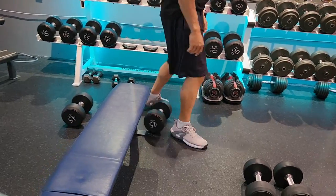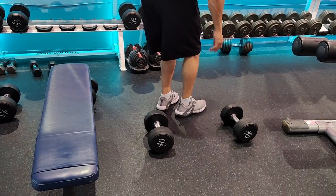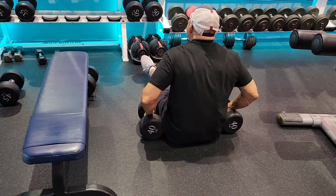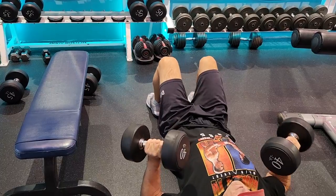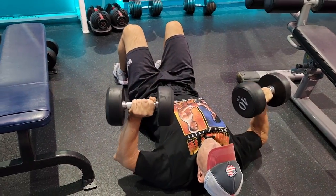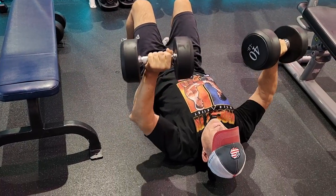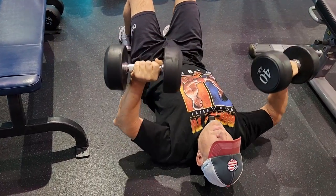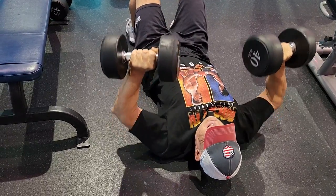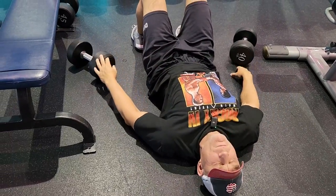Now he'll go into the dumbbell floor press. Again, a very underutilized movement. A lot of powerlifters will use this movement to build strength and the lockout of repetitions. Now he's just gonna do some basic good solid reps. About 10 of them. Get that final pump in the chest. Great superset.